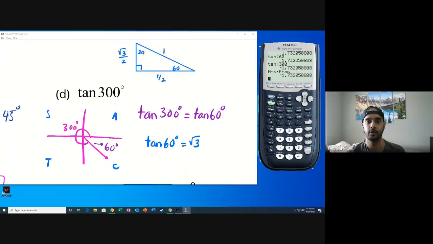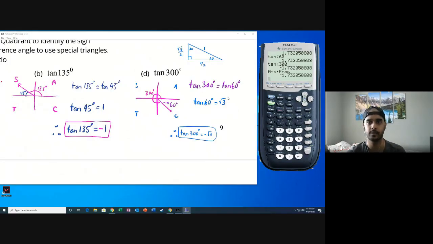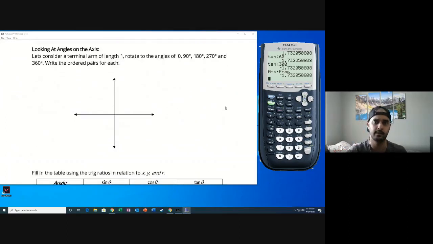So again, 30, opposite was 1/2. 30 is 1/2 of 60. Root 3 over 2 goes in. Hypotenuse, always 1. You can always build this triangle if you remember that. Okay, so there's how we would do this to find out what those exact values are. We can use that same idea to do the special ones. What happens if it's 90, 180, 270? What about the other angles? So let's check this out.